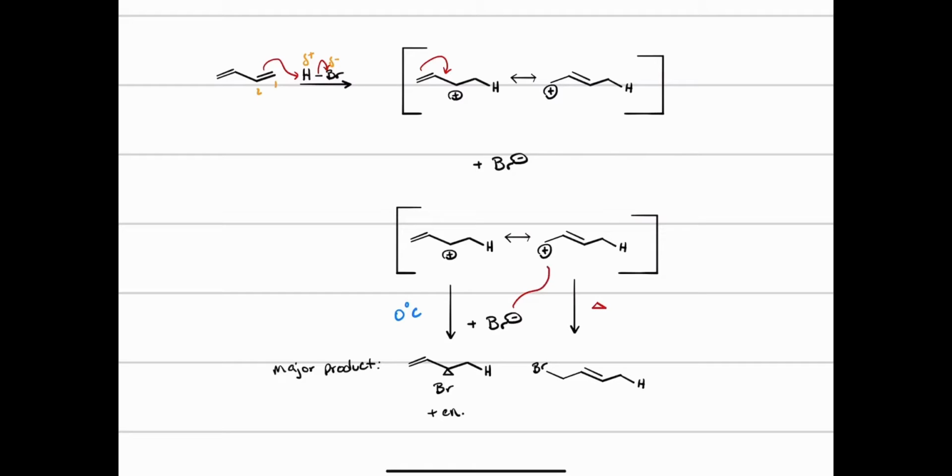Under different conditions, we'll get a different product. So with heat, we're going to get the thermodynamic product, or the more stable alkene. Under kinetic conditions, like cold or not giving the reaction very long, we're going to get the more stable carbocation and the kinetic product. And remember that this process is non-stereoselective and that nucleophile can come from either side of the carbocation.